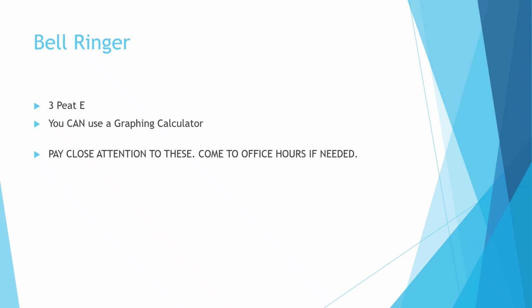All right, so here's the bell ringer for today. For these three questions, you are allowed to use Desmos or your graphing calculator. Pay very close attention to the explanation of these, and come to office hours if you really don't understand any of these, because after 3 PE and 3 PF, the next day you will have a very short Desmos quiz covering both of these bell ringers, just to make sure that you know how to use Desmos appropriately, especially since the last few tests have been no calculator.